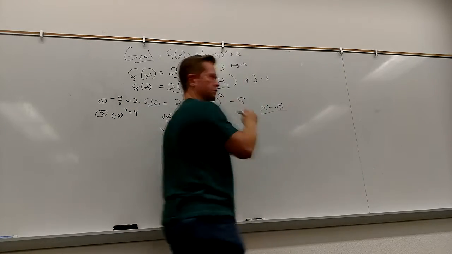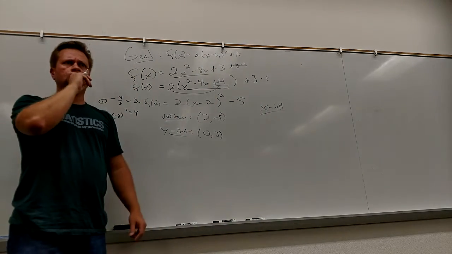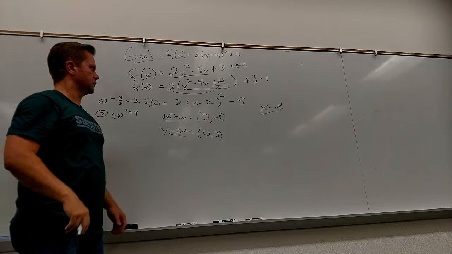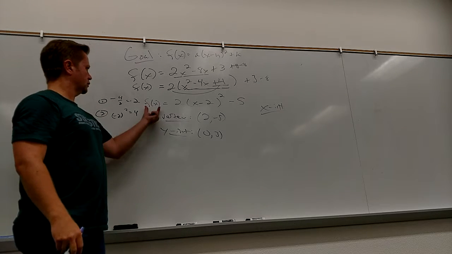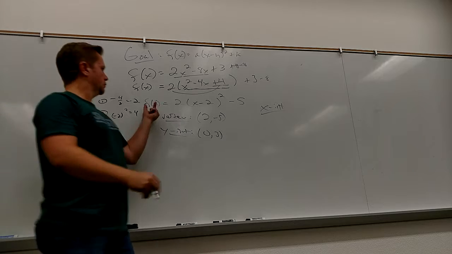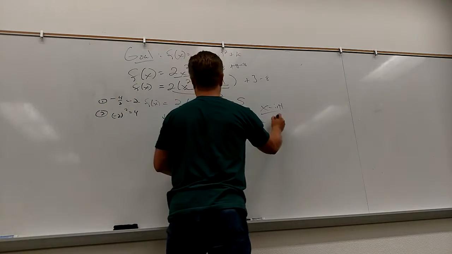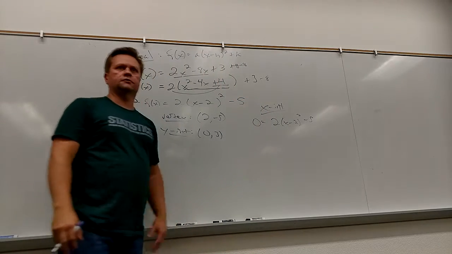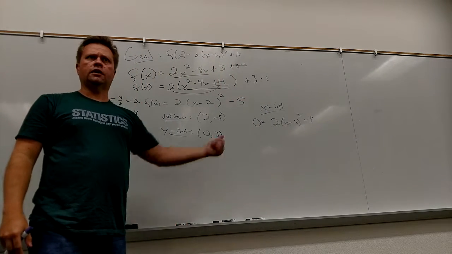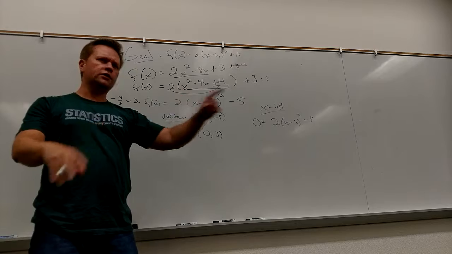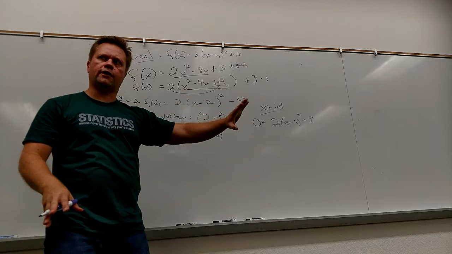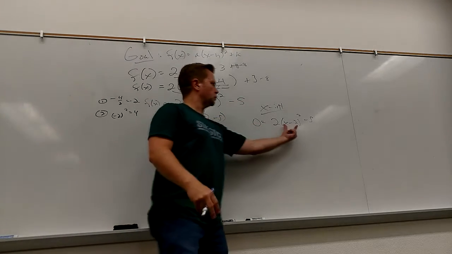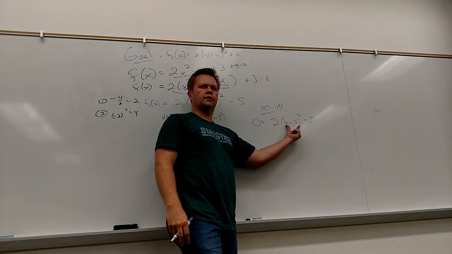How do I find the x-intercept? Set it equal to 0, your axis. So what equal to 0? Yeah, so make a 0 here. Make the y 0. All right, now solve that. That should be relatively simple to solve. Please don't multiply this out. We should know better than that.